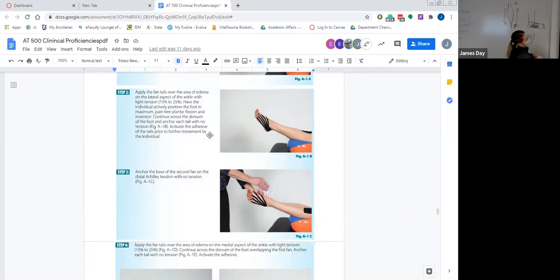I know the book, wherever, I don't remember where you even pulled this. Out of the textbook. Out of the textbook, okay.